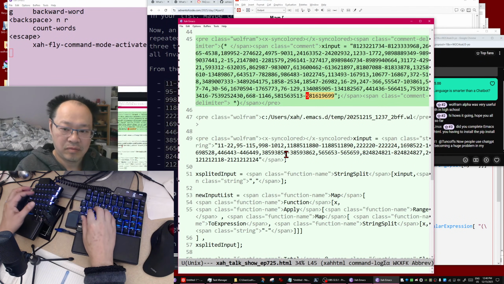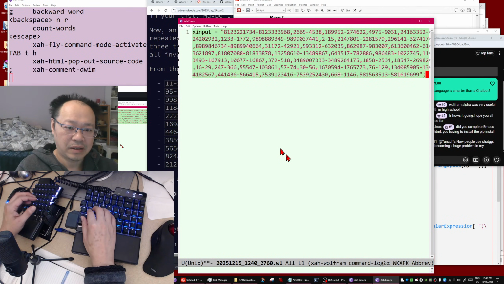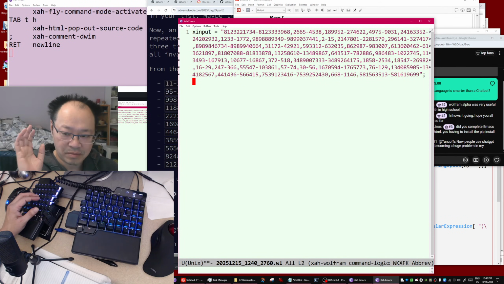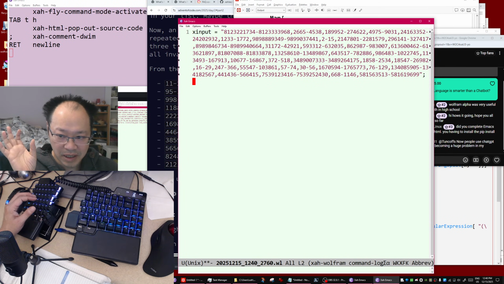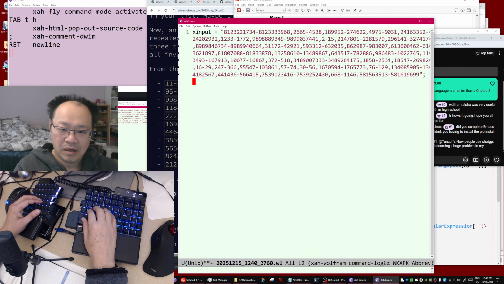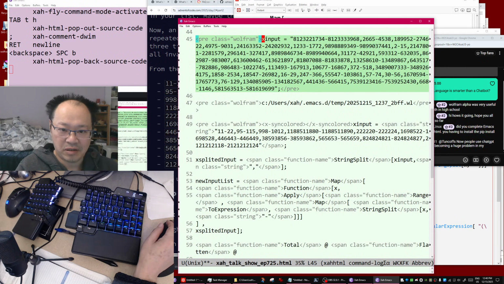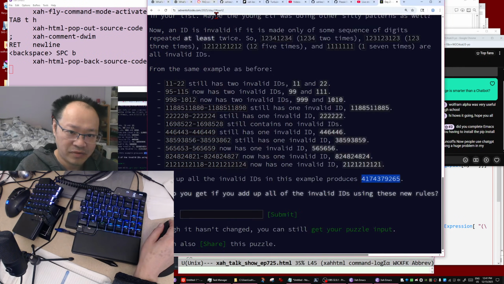So we know that my personal input is a maximum of 9 characters, 9 digits. I assume that's a maximum, because we are making assumptions. From our experience, Advent of Code does not make very good specifications.